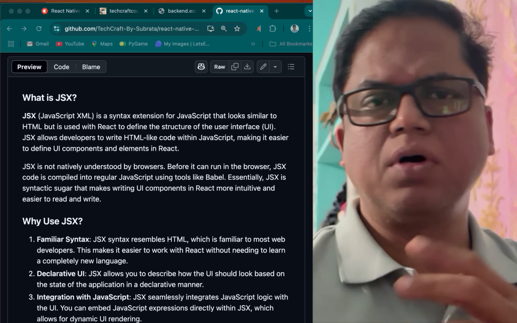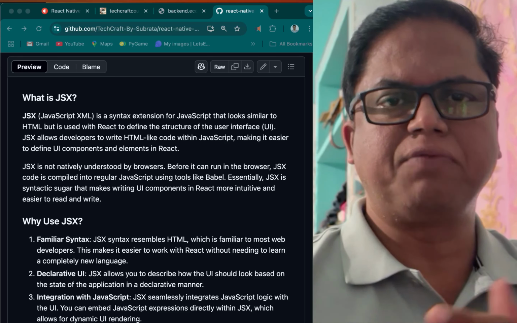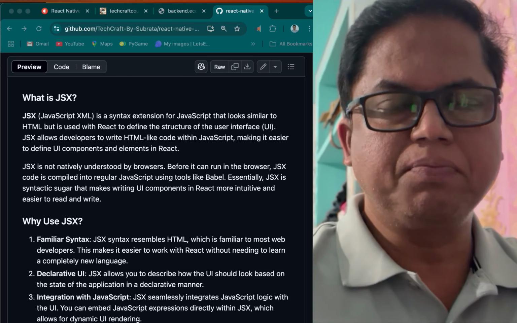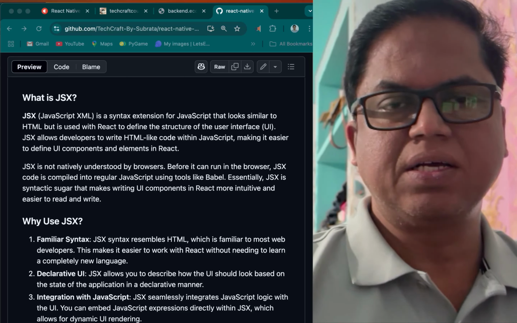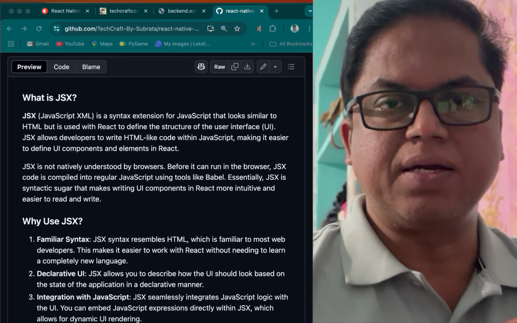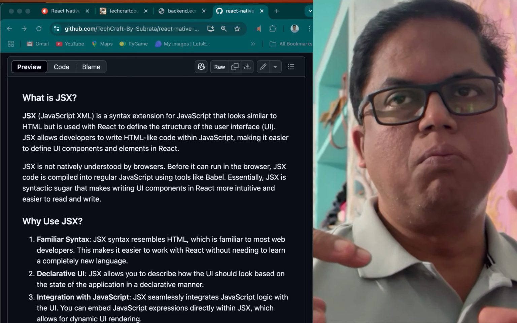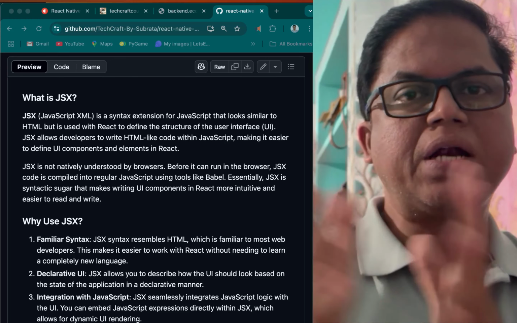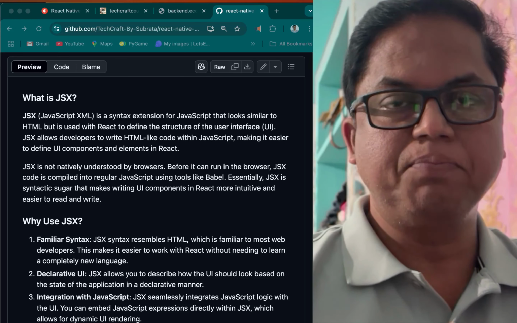Nowadays, many of the freshers I have interviewed have an excellent project, but they are not able to explain it. They are not able to explain the concepts, what they implemented, and why they implemented it.